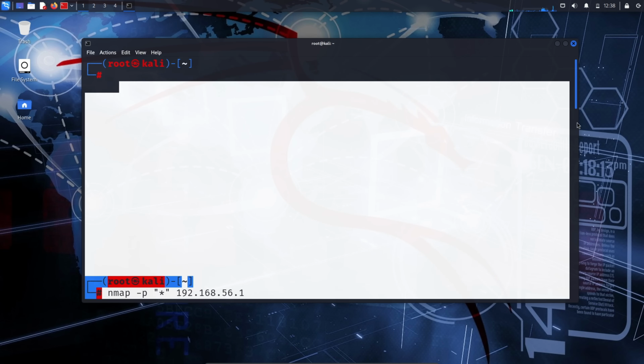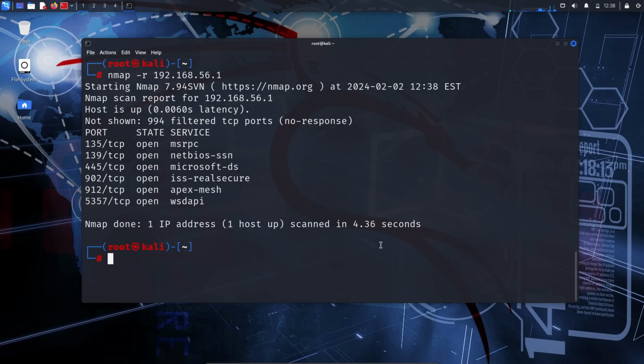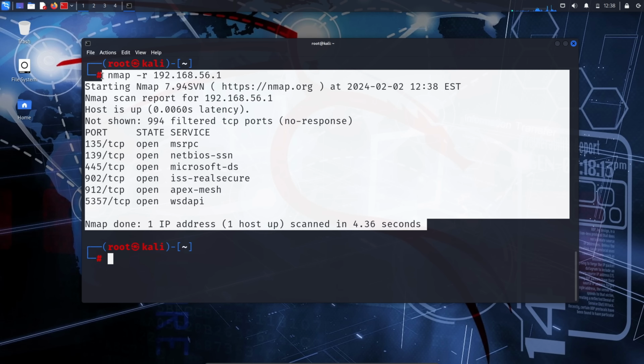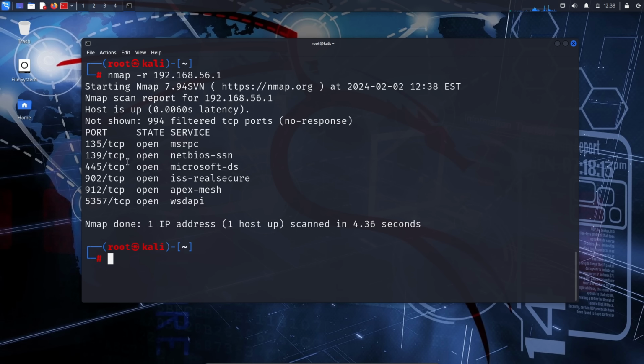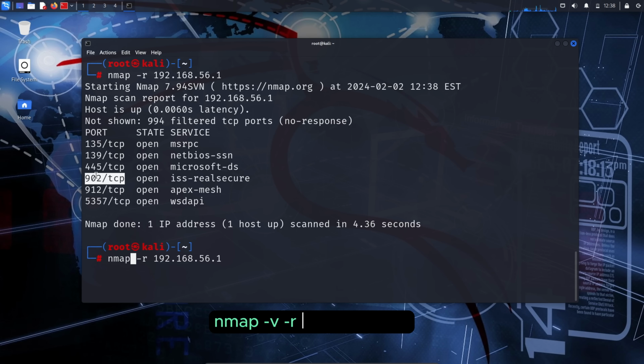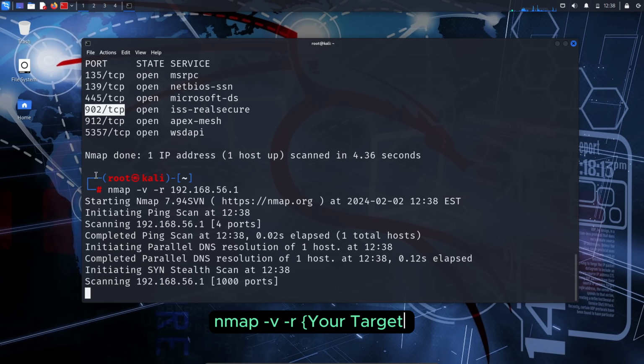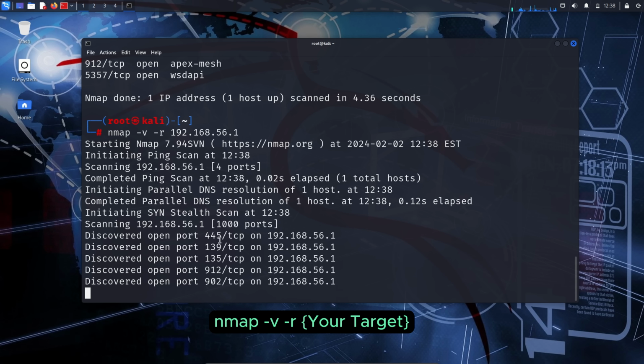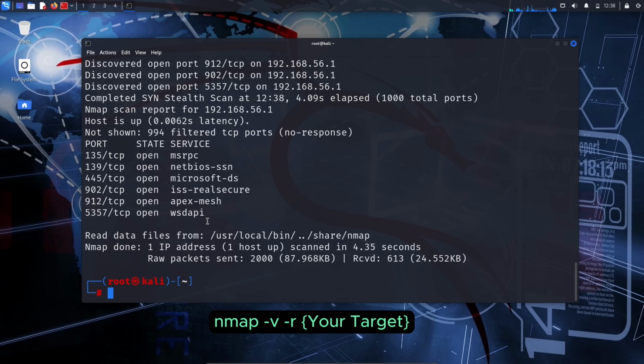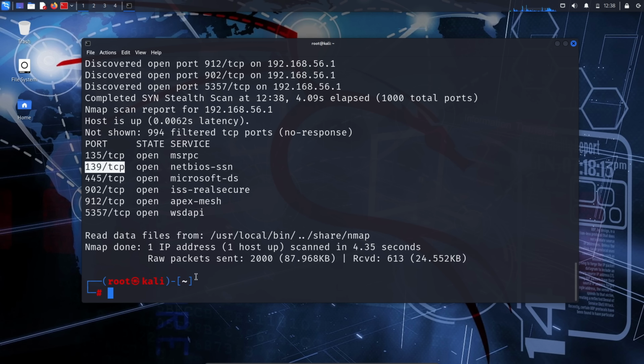However, the -r parameter serves as a directive, overriding this randomness and guiding Nmap to systematically seek open ports in numerical order. To enhance your understanding, consider combining the -v option with -r. Nmap -v -r your target. This combination provides a real-time display of the sequential port discovery, unraveling the exploration process as it unfolds.